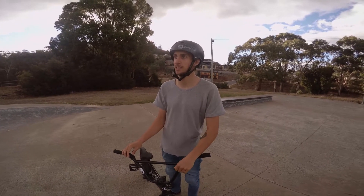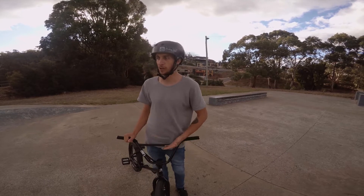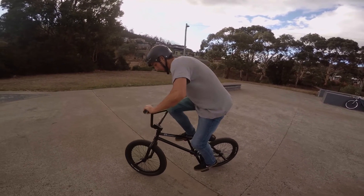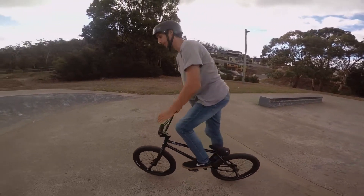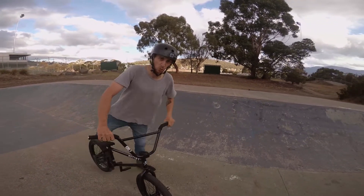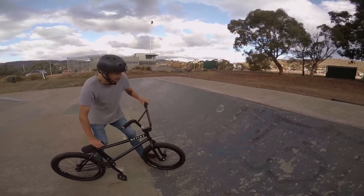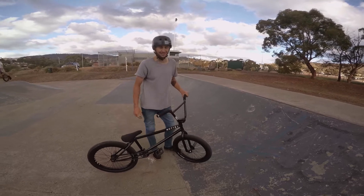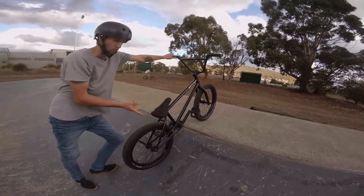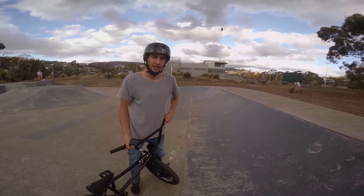The first thing you're going to want to do with a fakie — most people get not scared, but they don't really want to go quick. The thing is you've kind of got to have a fair bit of speed to keep balanced. If you think about it, riding forwards really slow is kind of hard, but going a little bit quicker you can keep your balance a lot easier. Same applies to going backwards. The trick to getting more speed is to go higher up the ramp. You'll get more speed from going up there. The first thing you want to aim to do is get right to the top in what's called a rock, where your front wheel is over, and then you either just roll back or you can hop back as well.